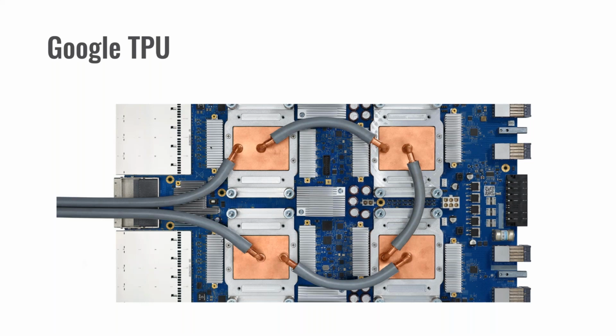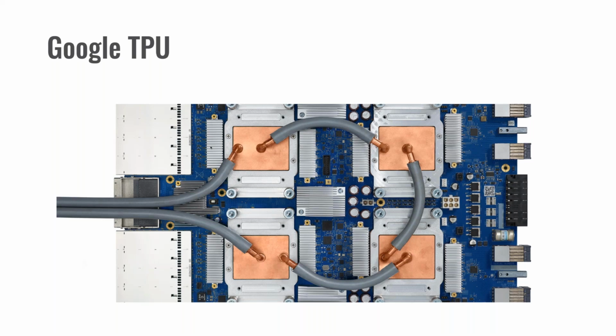You cannot run video rendering on a TPU. You cannot do anything other than parallelizing TensorFlow operations. It is tightly coupled with TensorFlow, consumes less power, and delivers more performance. And by the way, it's only available in the cloud. You cannot buy a TPU and attach it to one of your machines in the data center. The only way you can consume a TPU is by signing up for Google Cloud Platform, launching a Kubernetes cluster or a GCE cluster, and accessing it.